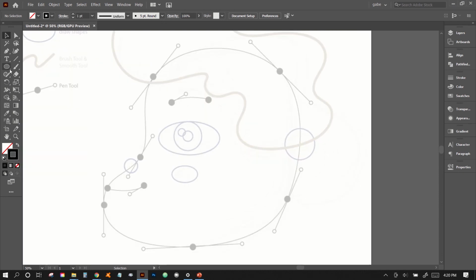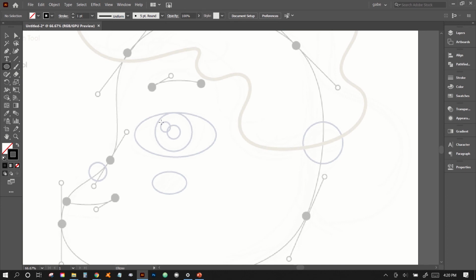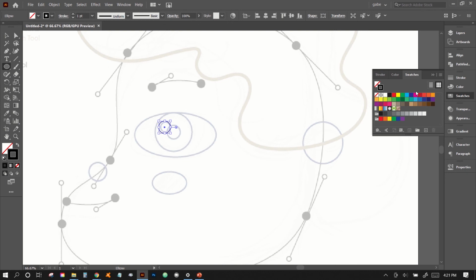All right, so let's start by building the geometric shapes bit by bit to create our illustration. So let's start with something easy. Let's just start with the eye. And then we're going to build each shape as if it was out of paper, and just build it layer by layer. So let us draw the highlight of the eye first. And then we are going to go into our swatches panel. And then let's color this with a light gray just so we can see it. And then instead of being on our stroke color, as we can see here, we're going to move it to our fill color. So we'll just click it like that. So I'm just going to use a light gray so you can see it.